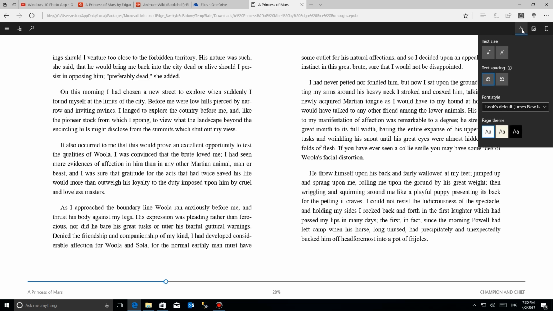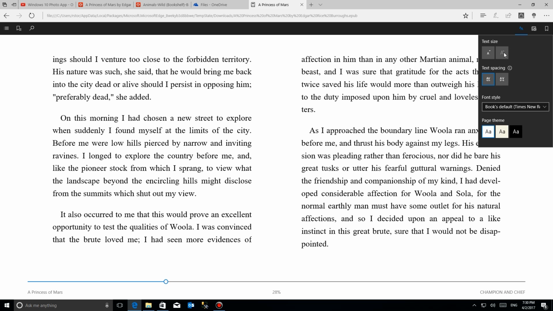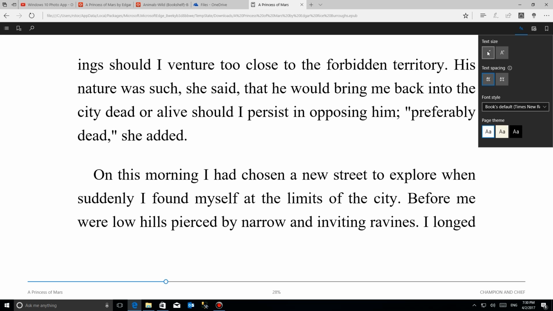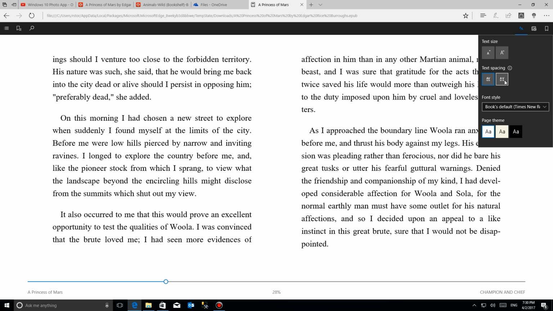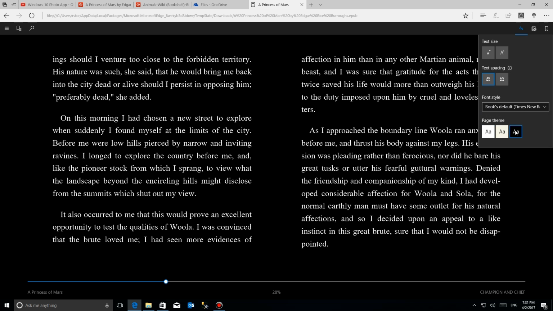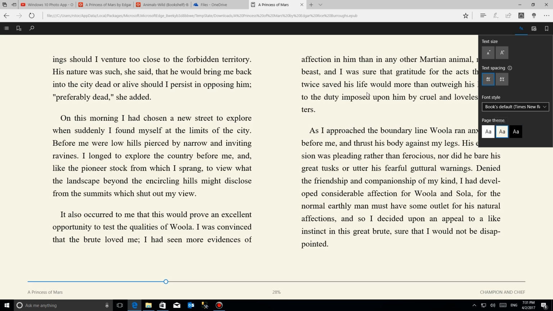So with that, let's go back up to the top, and you can see you can change the text size, or decrease it. You can also change the width of the text, how close together it is. You can also change the font to whatever you want, and then you can change the background color. You might want the off-white, for example.